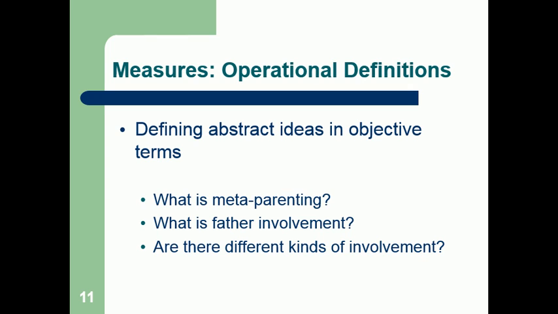But let's talk about another thing that might be hard to operationally define, and that's father involvement. What does it mean for a father to be involved? You would need, as a researcher, to be very specific about how you're defining that, because you could say father involvement is the number of minutes throughout the day that a child is interacting with a father. Another researcher might say father involvement is the quality of those interactions. Another researcher might say father involvement is if the father is just present in the child's life.